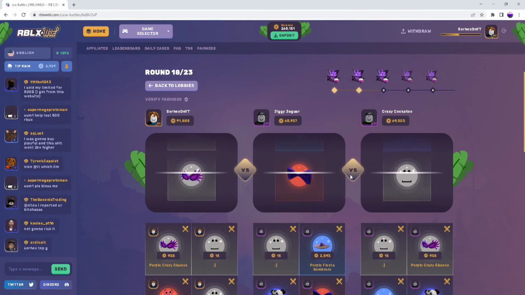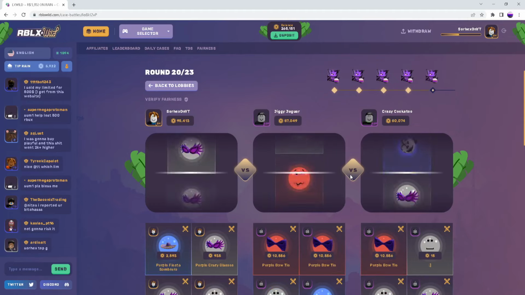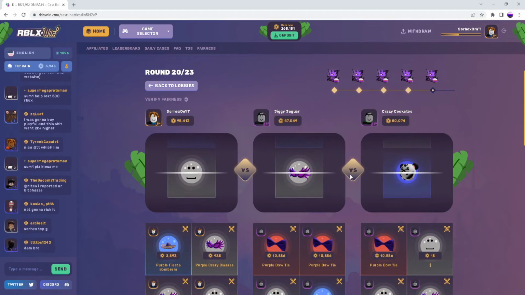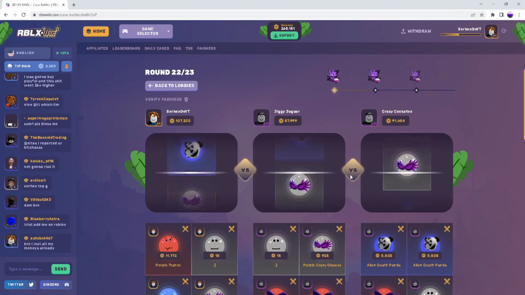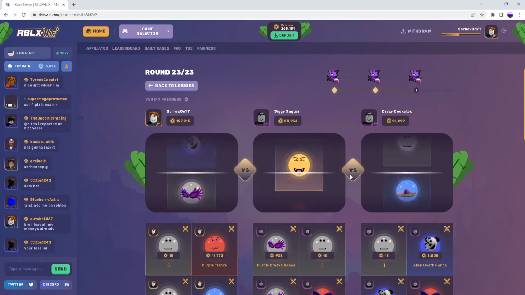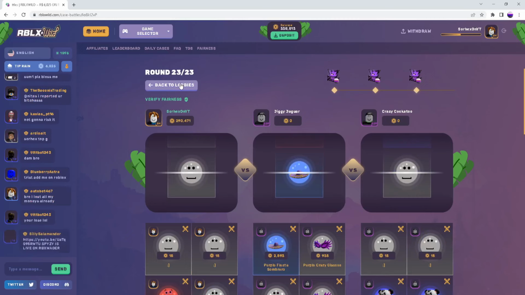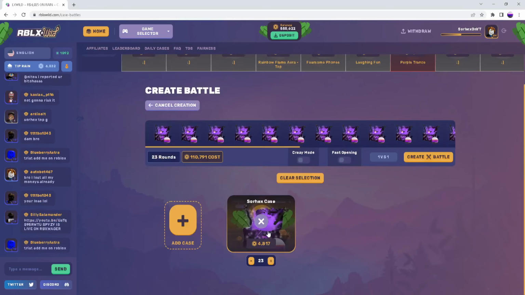Come on. 70k. Okay. 76k. Wait, no, this is getting so close. No. Okay, wait, we're keeping up the lead. Come on. Come on. Last case. Okay, oh, we won, guys. Let's go. We won. 200k. Okay, we did profit like 100k.